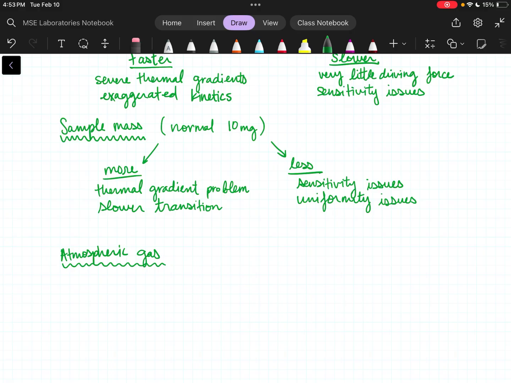If I'm not worried about it, sure, use air. Maybe your polymer has no reactions with air and you want to heat and cool it in air because that's its final use. Then awesome. You also have to think about humidity. Is there going to be humidity or not? All of these things are going to add reactions. Or if we choose a dry or inert gas, it's going to maybe remove reactions from the consideration. General rule of thumb is, how is your material going to be used, and use those parameters. Okay.